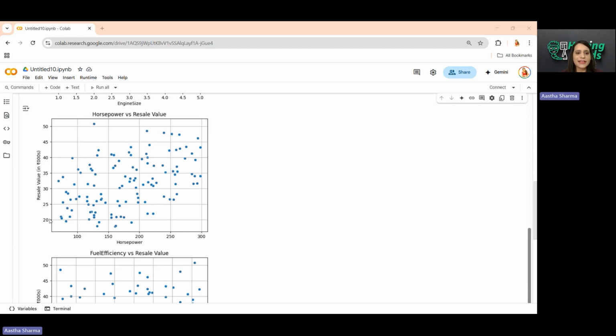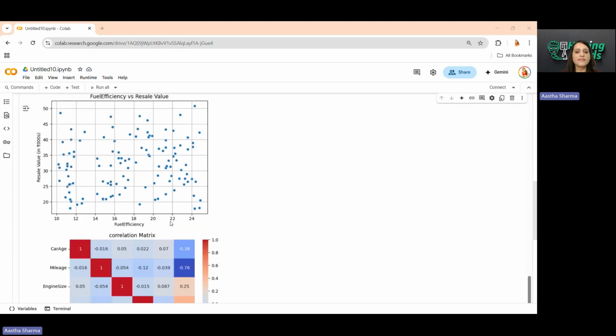So if the resale value is less, the horsepower is also less. If the resale value is 40,000, then the horsepower is also more. So it seems that there is some linearity. When the prices are higher, the horsepower you are going to get is also good.